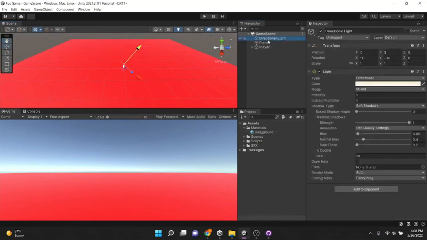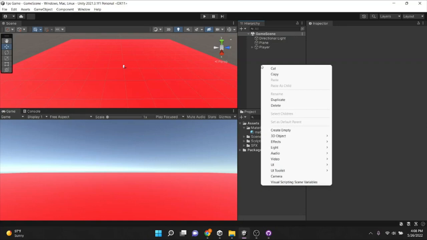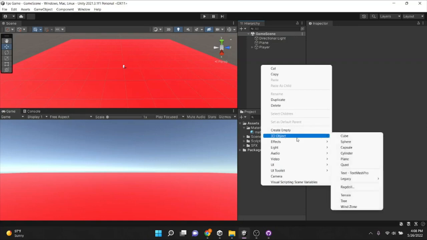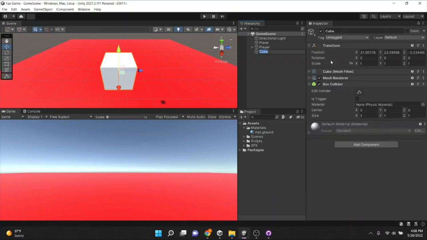And now I'm gonna create a few cubes just so when we're rotating it's obvious where we're rotating. So I'm gonna create a cube, and I'm going to reset its transform so it's in the origin.